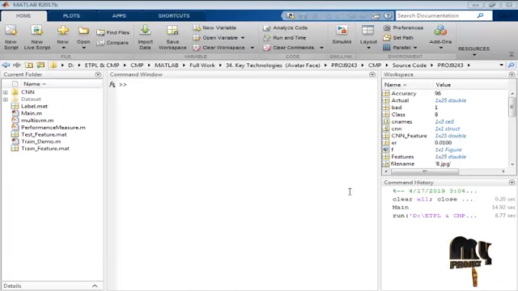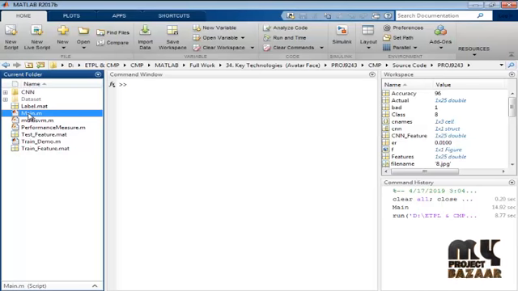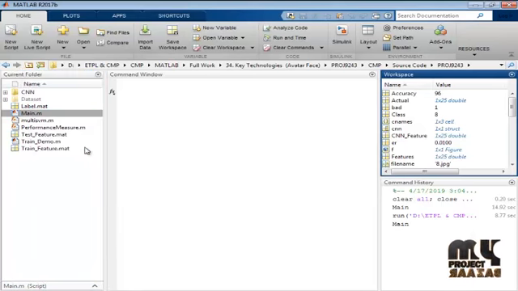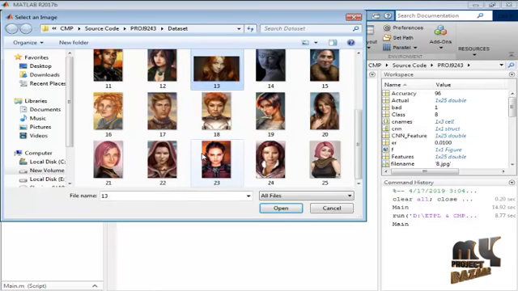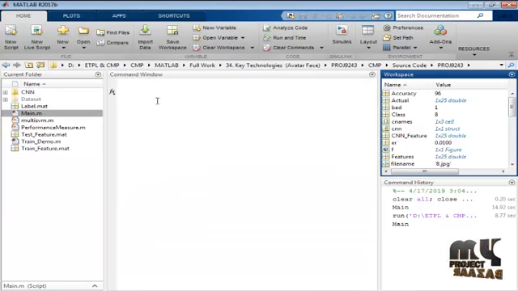I am going to discuss the output for this project. First, go to MATLAB and open the current folder. Select the main.m file, right click the file and click the run option to run the project. In this project, we developed in MATLAB R2017b version. Now I am running the project. This is our dataset folder. Here we select one input image from the dataset.